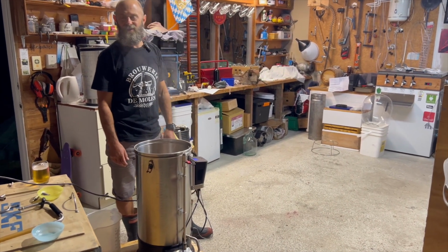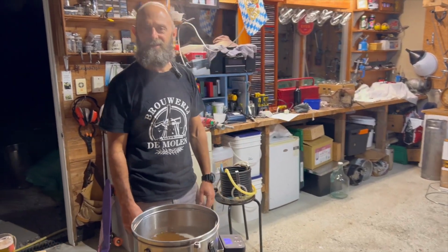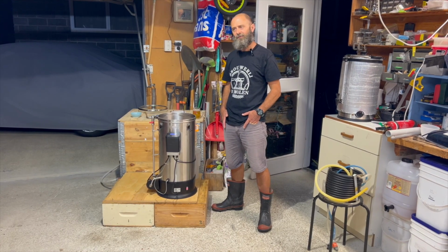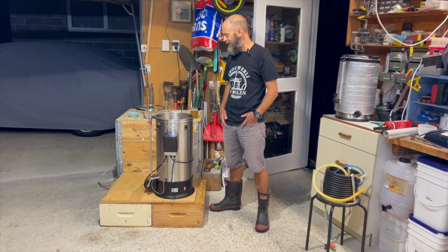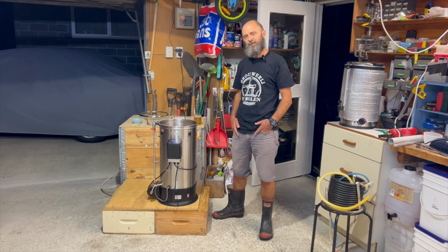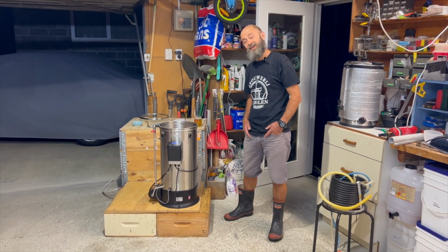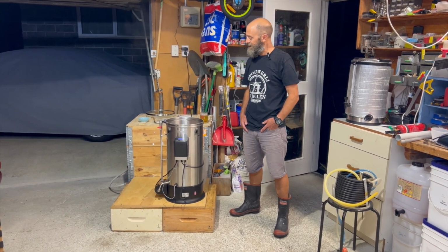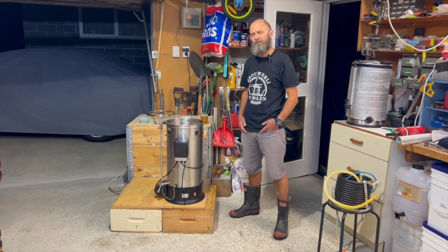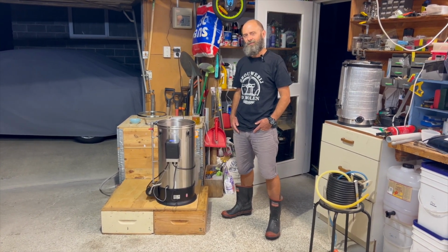And some of you brewers out there have asked questions: how do I make a fresh hop brew? You've only got really about a 3-week window of opportunity to get these fresh hops and make a fresh hop brew. So for the rest of the year, you've got pellets, which are great as well. But fresh hop beer has a unique flavour to it. And so it's an exciting time for homebrewers.